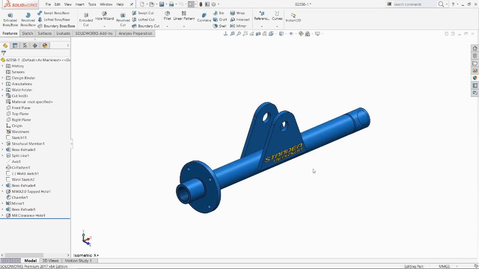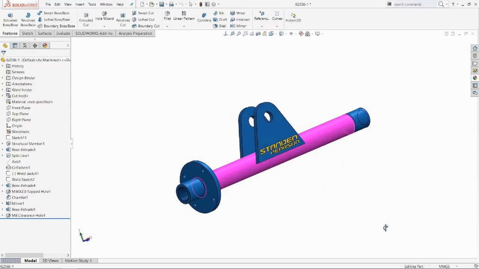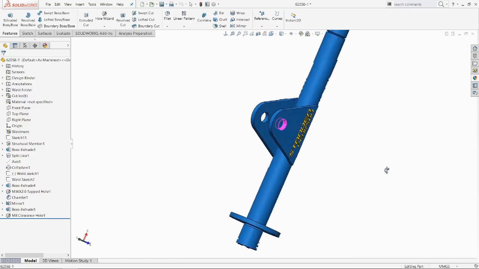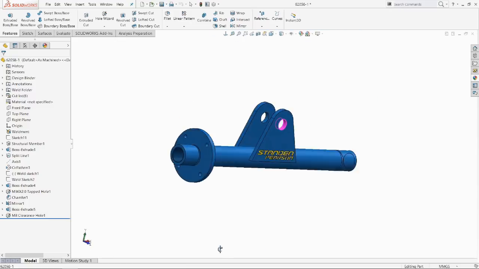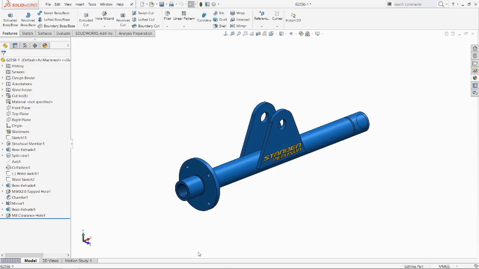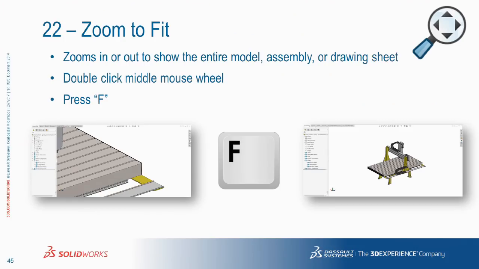So let's show you how this works. I want to be able to twist this, right? So I pick this cylindrical face with the middle mouse button, it becomes purple. Then I start rolling it around. And here, I want to rotate it about that. So I pick that entity, and now it's rotating about that, right? So there we go. Just middle mouse button to first pick it, and then it's business as usual by clicking with the middle mouse wheel to rotate the model around.